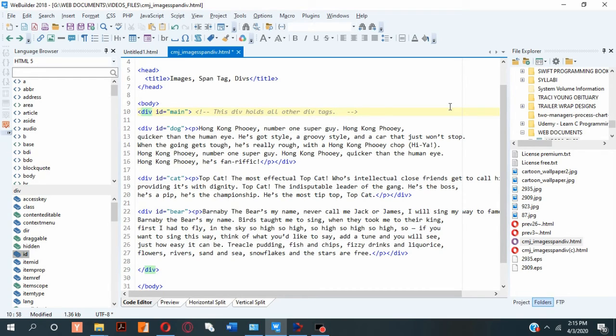And we'll leave it at that because it's self-explanatory. This div tag holds all other div tags.